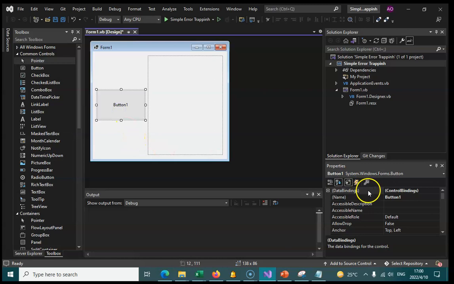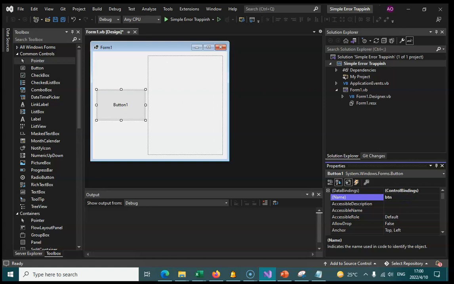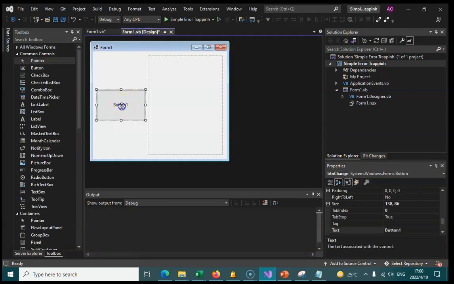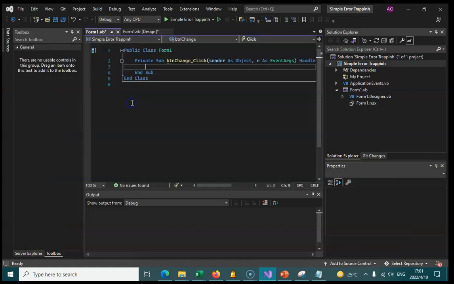And we're going to rename the button. So we're going to call this btnChange, and then we're going to go over to the picture box. We're going to call this pickPhoto, and for the next part we need to add some coding. So I'm going to go into our button. In fact, let's change the text here because I don't like it being that. We're going to say Load Picture, like so. Okay, we've got that, perfect.